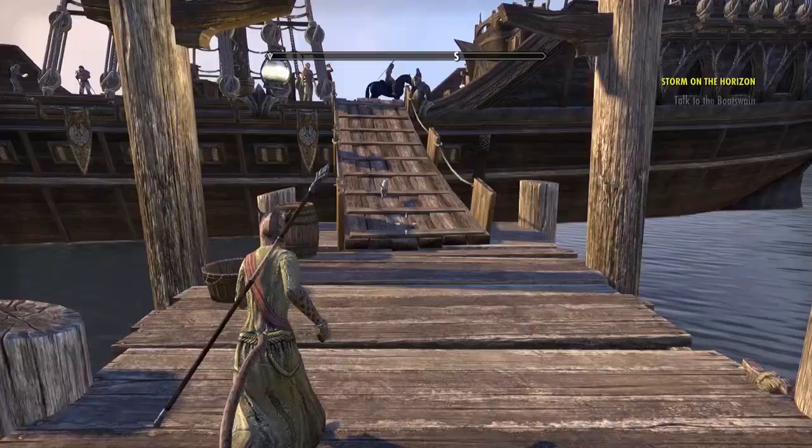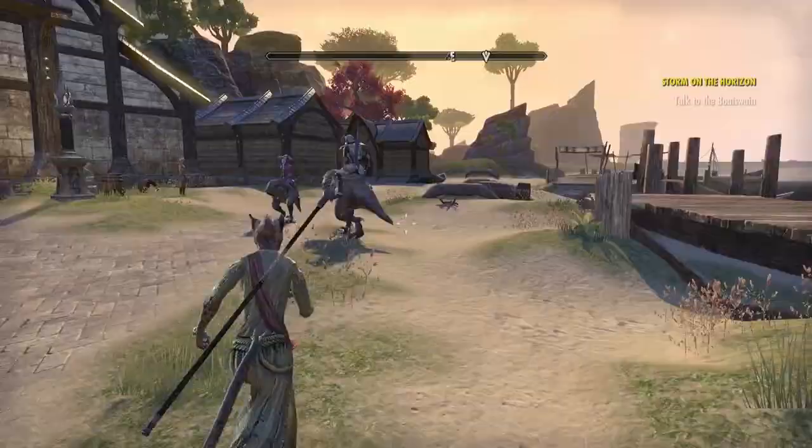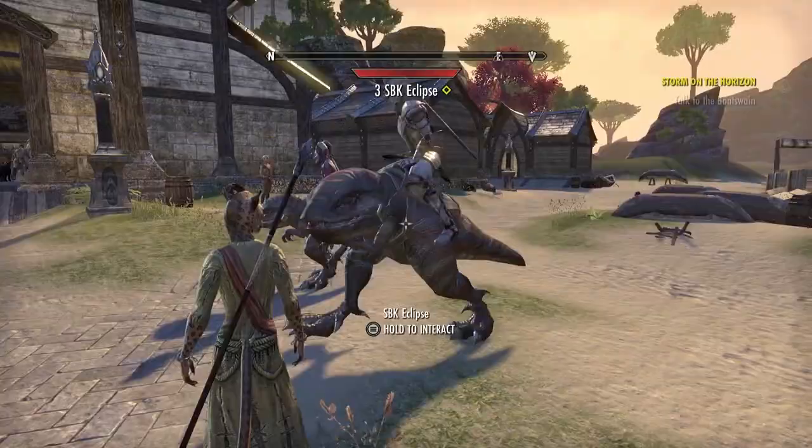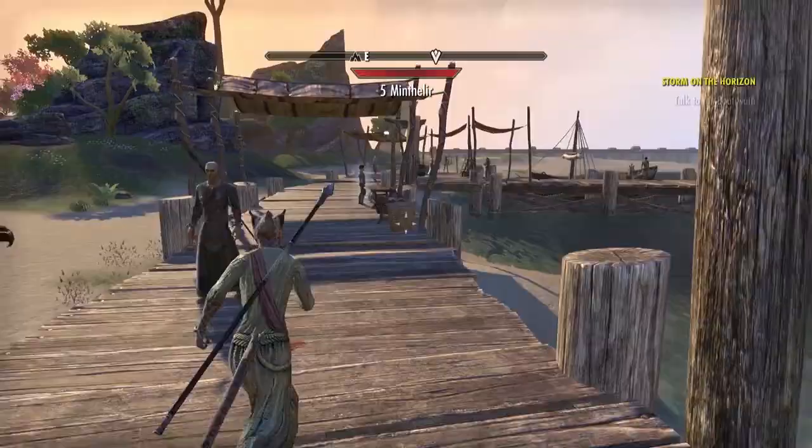Oh, there's a cat. I know you can have pets. I'll have to look into getting... Is that weird? A khajiit with a cat pet? This guy's riding a... what do you call that? It's like a velociraptor without a neck. I'm sure there is a name for it in Elder Scrolls lore that I've forgotten. Sorry, Mike. Let's talk to the boatswain.